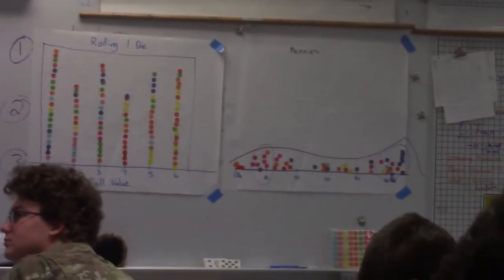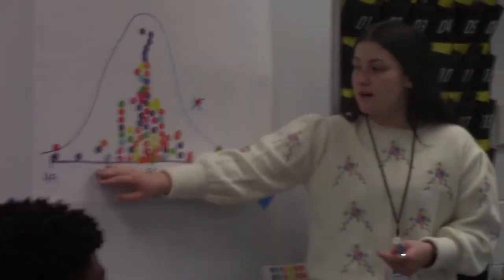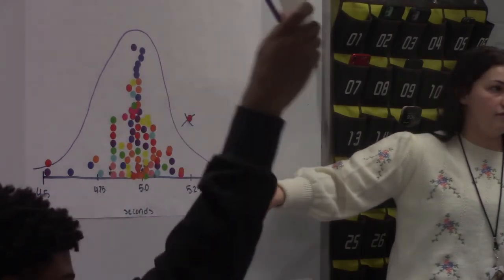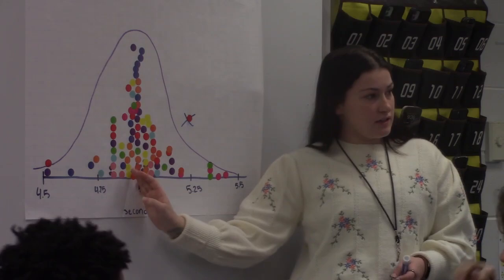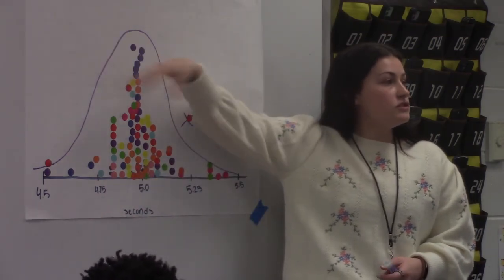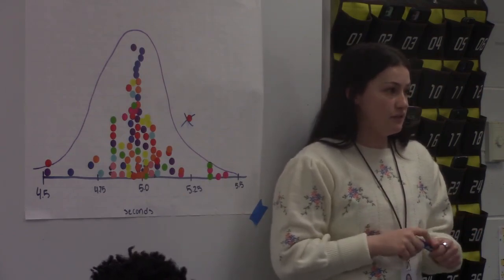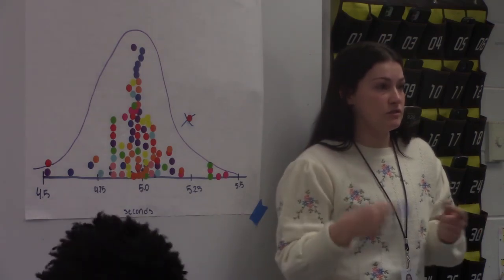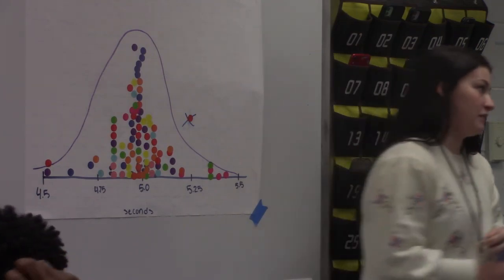The way we described it without knowing it was normal was that all of our data is centered at this 5-second mark, and yet it goes out both ways, but evenly, right? We have a 4.5 and we have a 5.5. There's no far outlier. It's symmetric and it's unimodal. So remember that when it comes to normal distributions, what two features does a normal distribution have to have? Unimodal and symmetrical. Good job.